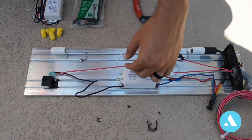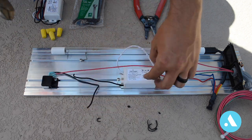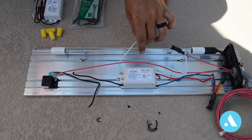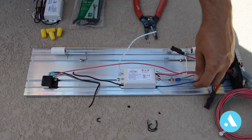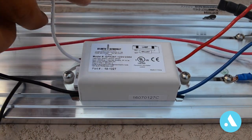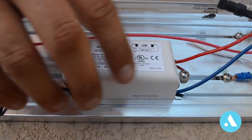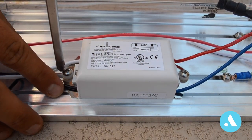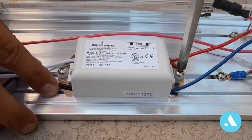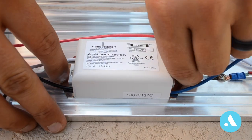First, we're going to cut the black and the white wires here, leaving yourself enough room to work with. With the black and the white wires cut, our last two to remove are the blue and the red. With the four wires cut that are holding the ballast to the unit, we're going to go ahead and remove the two screws here and remove the old ballast. These don't take much, just about a half turn, and then they slide off to the side.